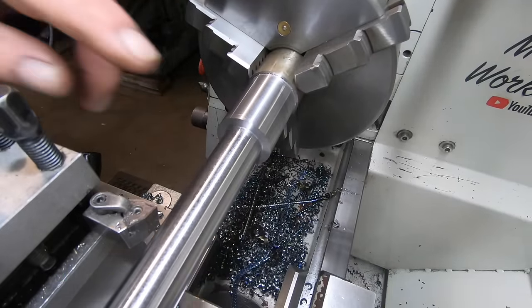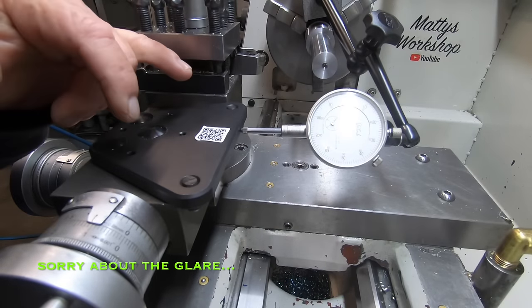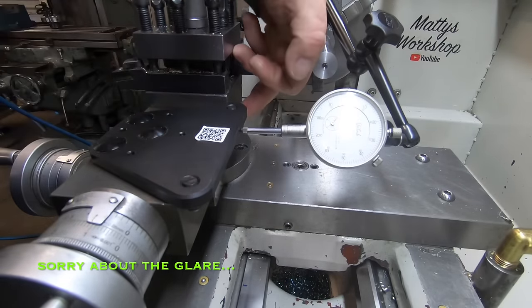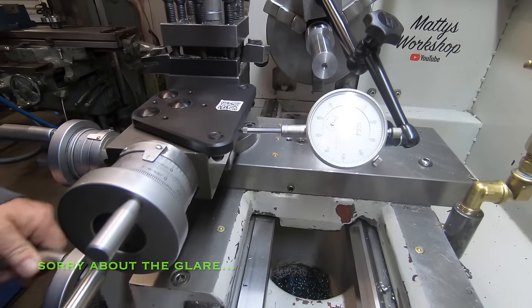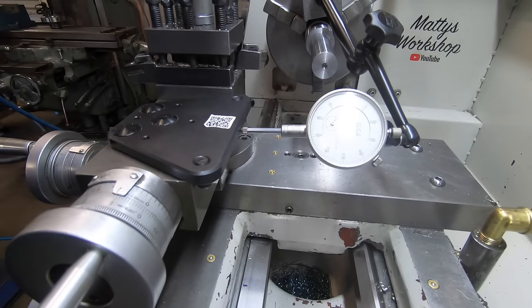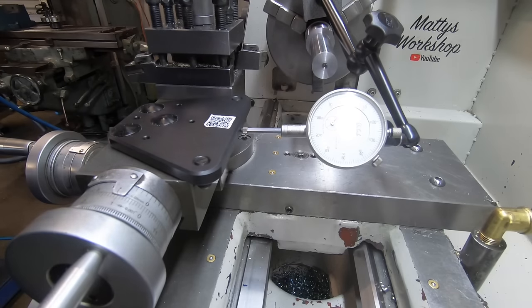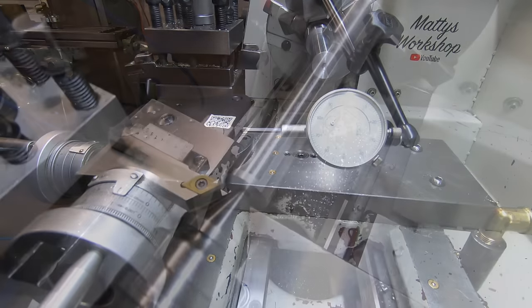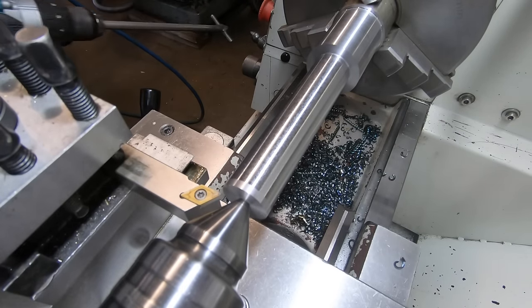Set up to do this taper here. Just using the normal setup for when I set the tapers, just a 4-inch sine bar, some gauge blocks under this end, and that's reading pretty darn true. Makes it really easy with this Noga arm too, being a solid unit, where before I always had movement in the indicator, which has been a bit of a pain to deal with, but Noga makes it a lot easier. Righto, got the power feed set up. Because I'm lazy, it'll work.